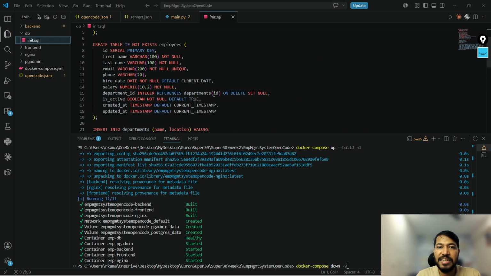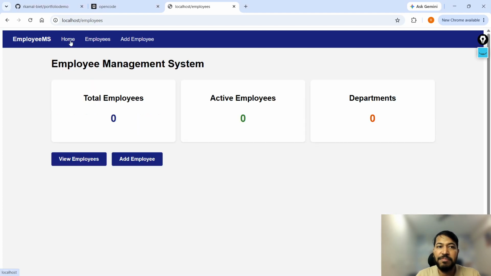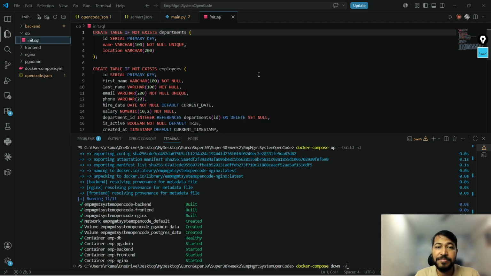So inside the DB, when we are hitting this application, you can see these are the preloaded information already available, right? 9 active users. I mean, there are a total of 10 employees. Out of that, 9 are active, one is inactive, and the 5 department information. So from where are all this information coming? For that, we are using this init.sql file to seed that data, right?